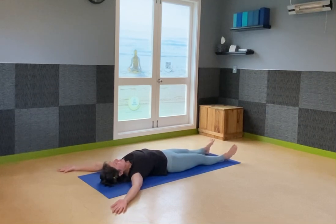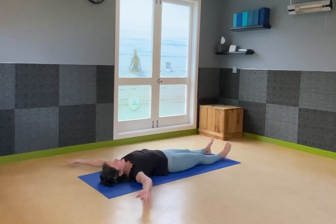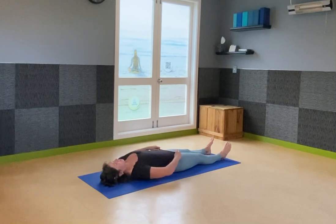Shake out the legs while we're here for a moment. And closing the eyes. Use this as a little bit of a recovery. Not only a recovery, it's also a really good way to reset everything into alignment. Okay, from here, bring the hands back down.